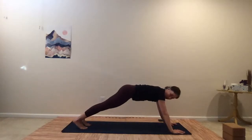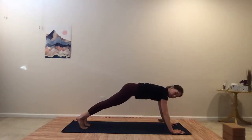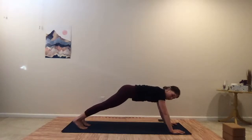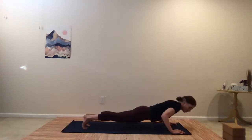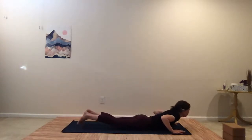And exhale, pause here. Really keep a micro bend in the elbows so you're not locking the joints. Biceps are engaged. Core is active for 5, 4, 3, 2, and 1. Really control the lower down.